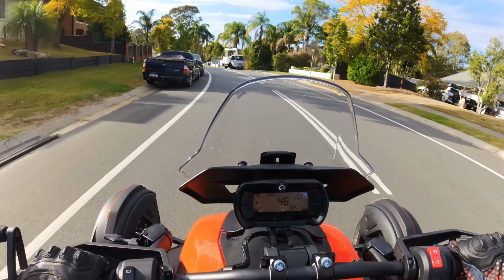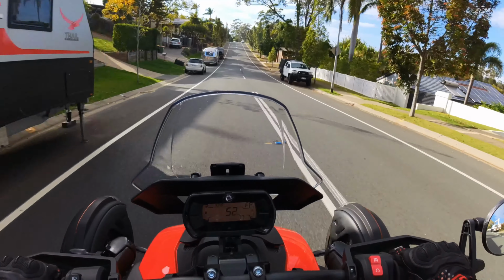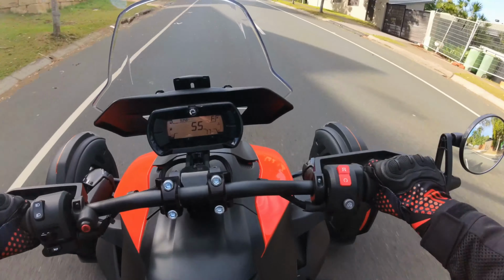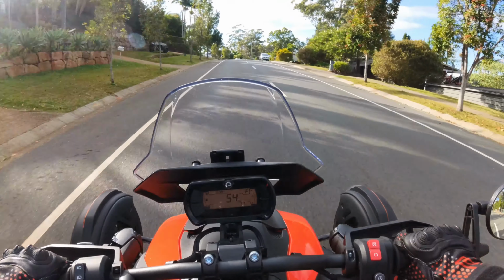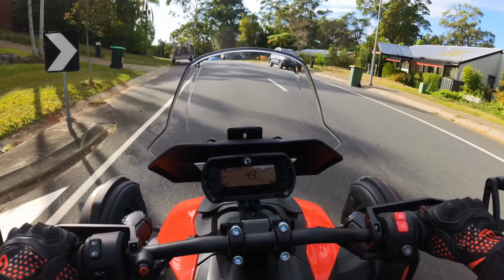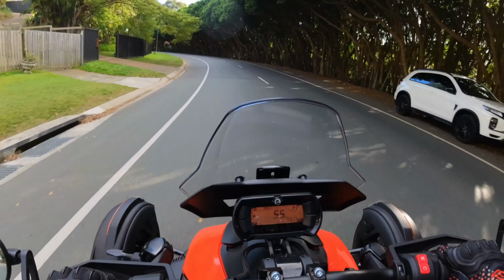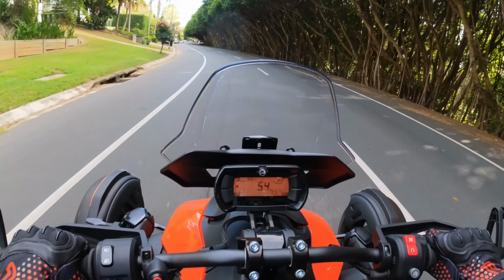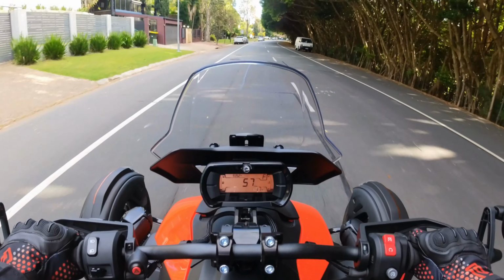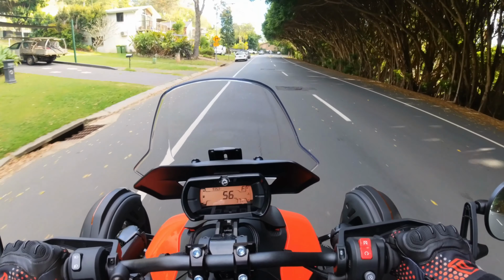Not a bad day on the Gold Coast today, so there may be a bit of rain coming, so I might as well jump out now, get the ride in, see how it all goes. So far, so good. I've got the chin mount camera on today, so hopefully you can see what I see. As we said, the Rykers are a fairly easy bike to ride. And I might have said in the video before, it's a bit like riding a jet ski on wheels. It sounds a lot like a jet ski.